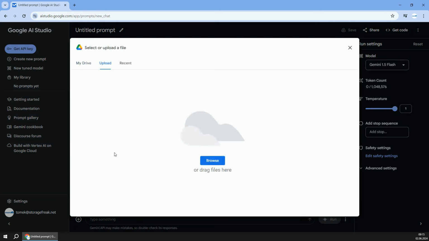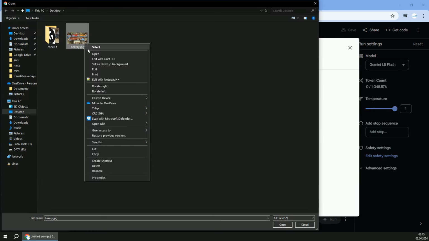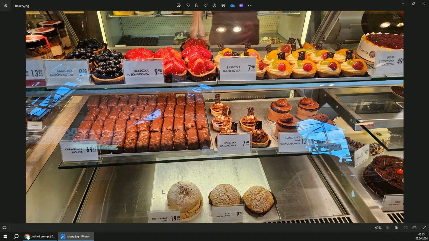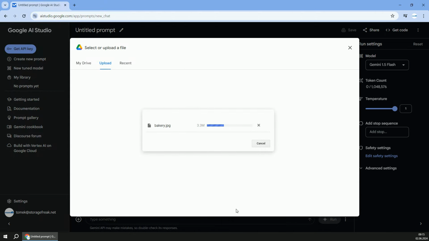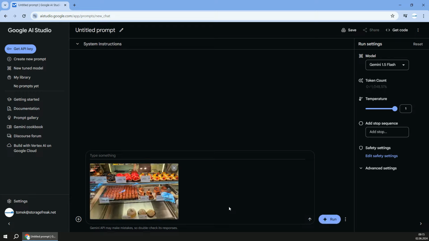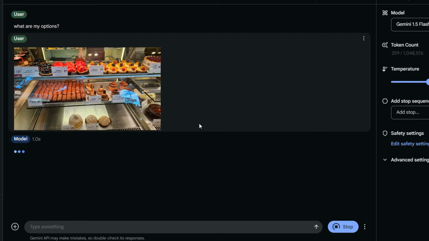Okay, time for something a bit more ambitious. Right now I will upload an image, and not a predefined or prepared image for me. That's an image I took at my local bakery and it's quite a tricky one. As you can see, it has some reflections, etc., because there was a glass between me and those objects, and the image has been taken in Poland, so it has Polish descriptions, right? Nonetheless, let's try to verify what my options are based on that image and see what the model will come up with.